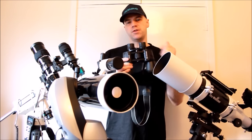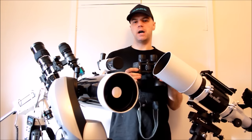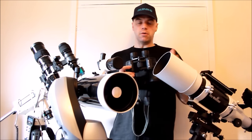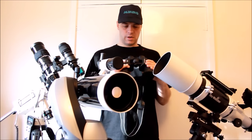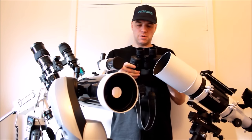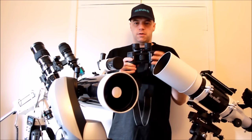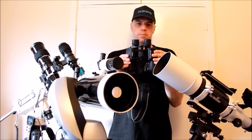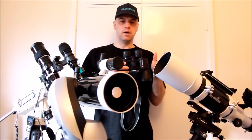And combine that with a star atlas or star map, and you can learn the night sky, identify constellations, and find all these fascinating objects. The reason why I say binoculars are better is because you're not wasting your money, and if the loved one doesn't want to be interested anymore, you've still got a pair of binoculars that you can use any time, at any place.